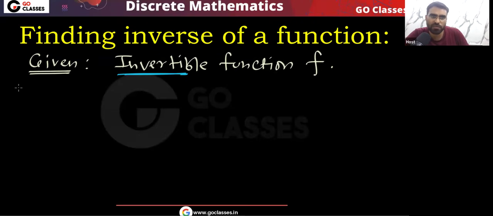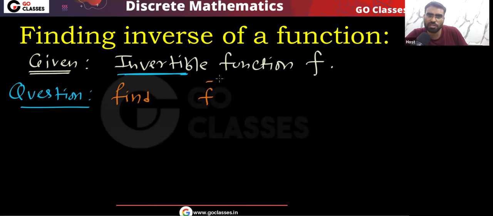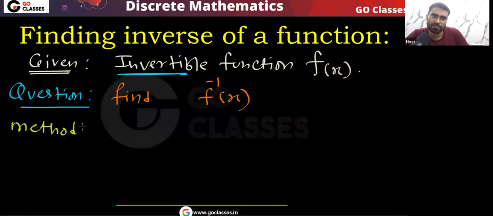And what will the question ask? The question will be: find f inverse. So actually f(x) will be given to you, and the question will ask you to find f inverse of x. And the method is actually very simple. See, f(x) is given to you, right? F(x) will be given to you.